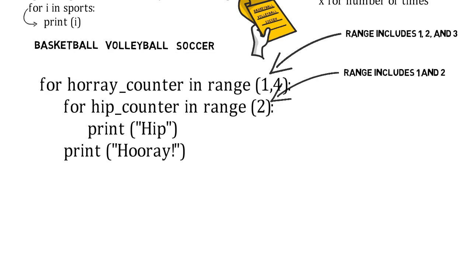Each time we loop, we are going to get into another for loop that is looping 2 times, each printing the word hip. Once that's complete, it finishes the original for loop by printing the word hooray before starting all over again. The final thing to take note of in this program is the indentation. Notice that the indentation follows the specific for loop that it refers to. Because of this, we know that the print hip command goes with the second for loop, while the print hooray command is part of the first for loop.